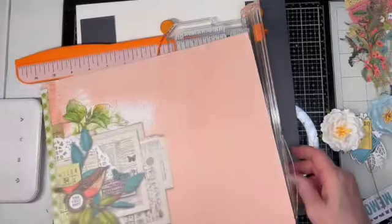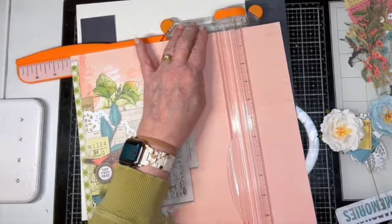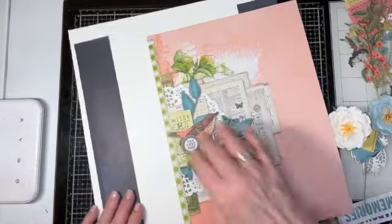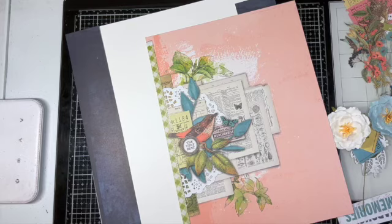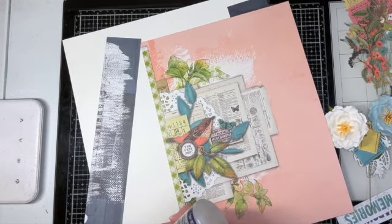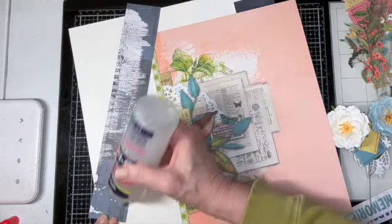I'm taking that navy blue color from the Warbling Trio paper, and I was careful not to get any of the floral part. I just wanted that darker paper to go on the edges of my layout here. I wanted about a 1.5 inch piece for each side on the left and the right.